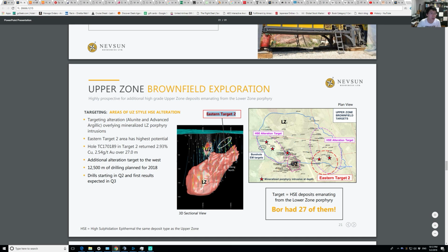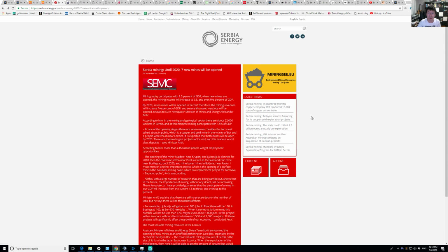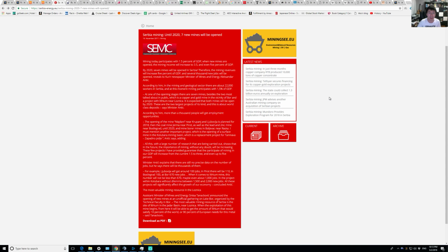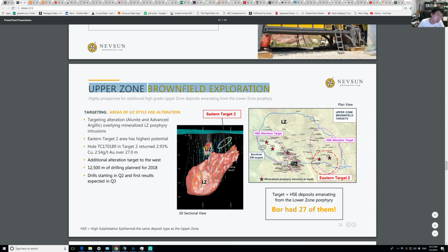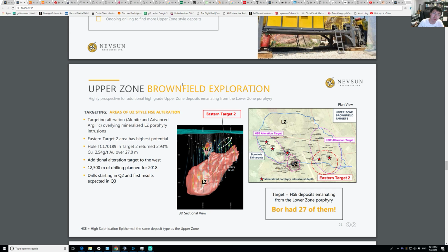And in terms of regulation, I actually found this Serbia energy thing. Serbia seemed to like energy quite a lot. They're fairly proud of their mining history, and this is a mining district as well. There's a ton of copper mines, and there could be a delay. In fact, there was already a delay for the exploration decline permit, because I think Nevsun was just not very good at getting permits. And then financing. Even with Bisha, you will be looking at $200 to $300 million of extra funding that's needed. So that's another risk. Given all these risks, I think I will still take the 33 cents on the dollar plus some free stuff around.